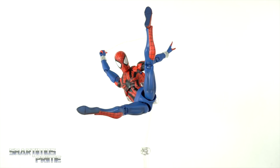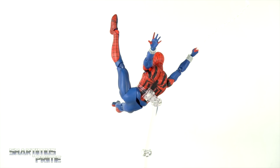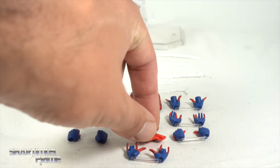Anyway, we get a fair amount of accessories with this figure, so let's get a closer look at those, and then we'll take a closer look at this Spider-Man. This Ben Reilly feels like he has the standard number of accessories that I expect for a Spider-Man figure. You do get the 7 sets of interchangeable hands. These are both relaxed hands, but you get the peg right over there for holding the mask. The mask looks really good.